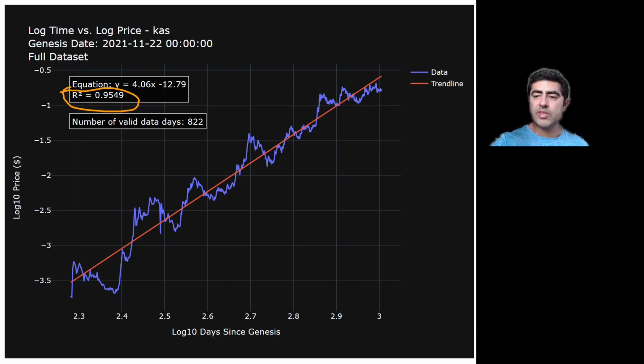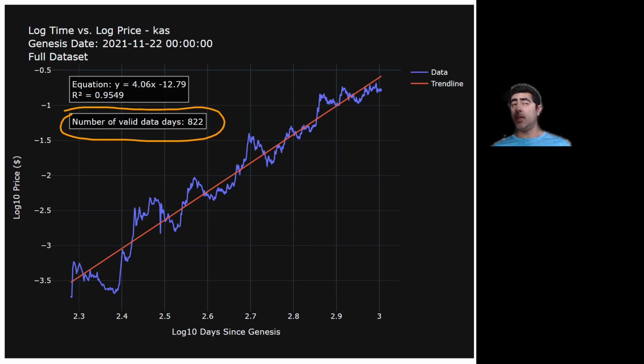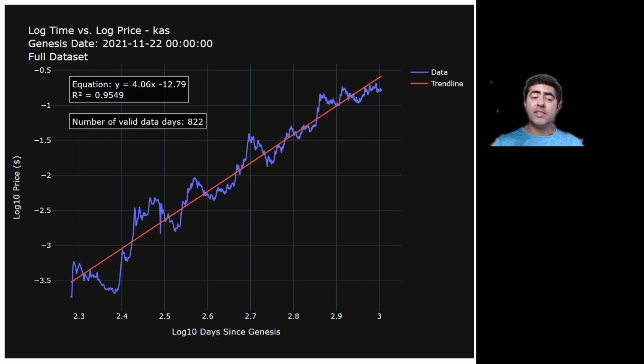Okay, and another thing to notice here also is that we're looking at the number of days of data. So that's 822 data points that we have, a little over two and a half years or so. So what this is telling us is that if we transform the data in this way, which we should discuss shortly, we can draw this straight line through the data, and that line explains 95% of the variations in that data. That means it has a very high predictive power: if I give you the equation, you're generally going to end up pretty close to what value the transformed price data is. Okay, so that's the first part.